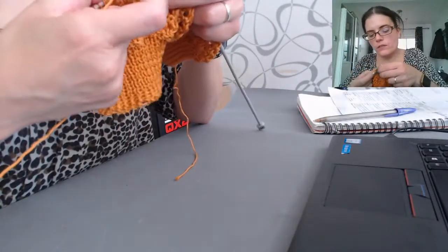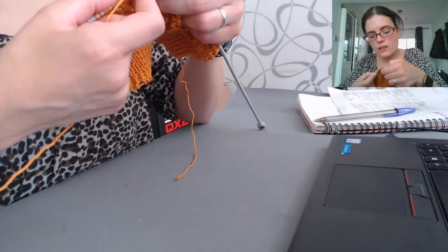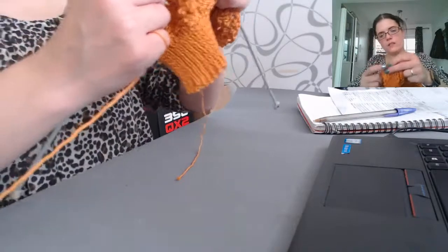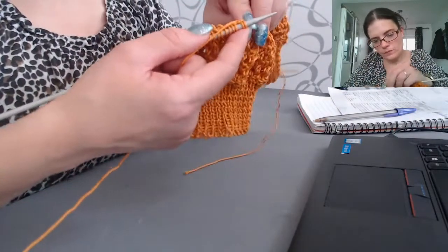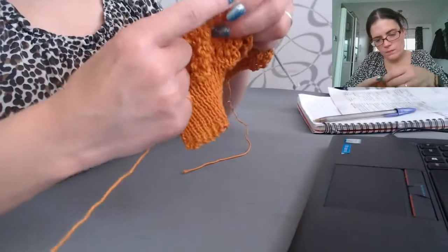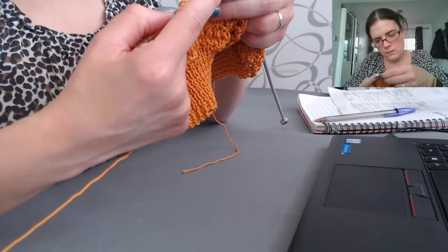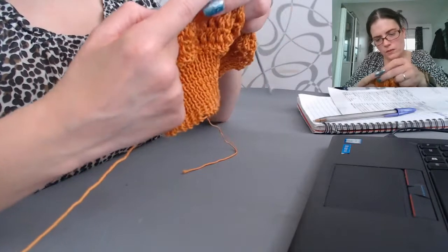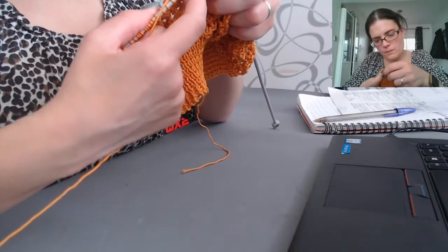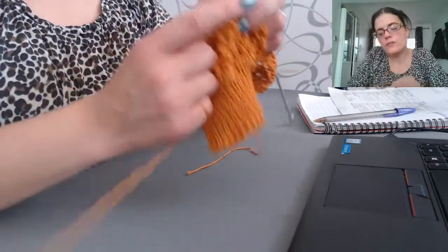Just as long as I've got enough stitches. I might have to count that one because it looks like I might have dropped a stitch there. Yeah, I've dropped a stitch there, so it's that one, isn't it? No, it's not dropped, I think. That shouldn't be there though. Hang on, let me just sort this out because I've just dropped a stitch.